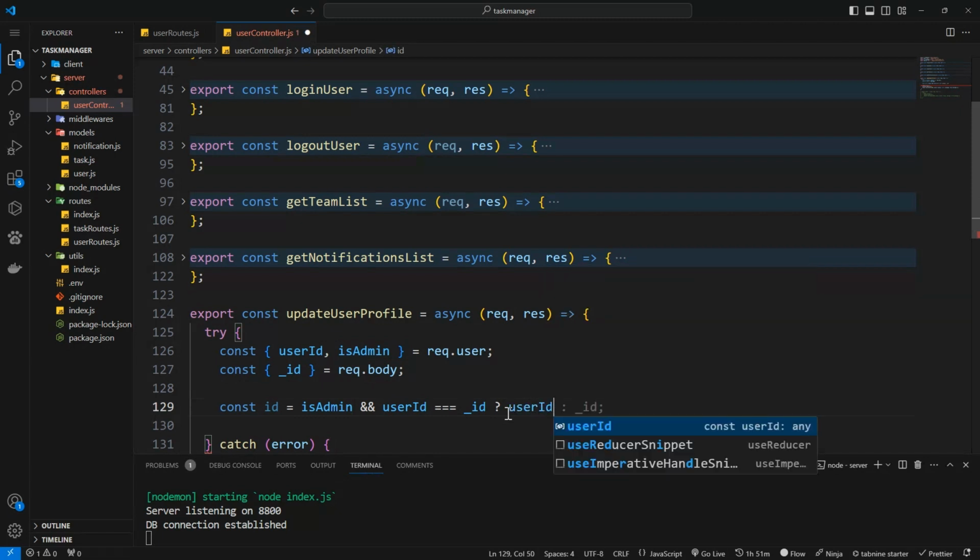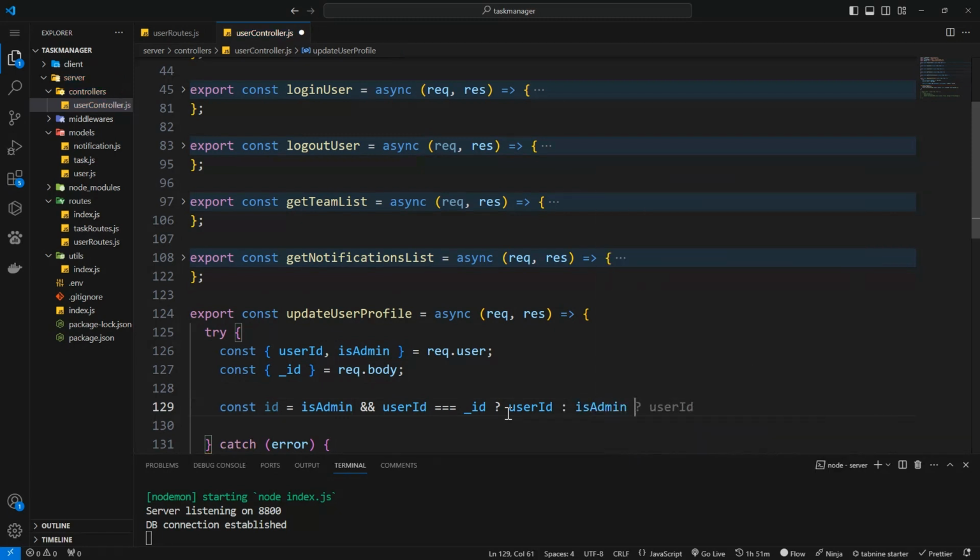Else, if I am an admin, so admin is true, and user ID, the ID which I am logged in with, is not equal to the ID of the data I am updating, means that I am the admin, but I'm trying to update somebody's profile. In that case, the ID should be equal to the data I am updating and not my own ID. Else, then the user ID.